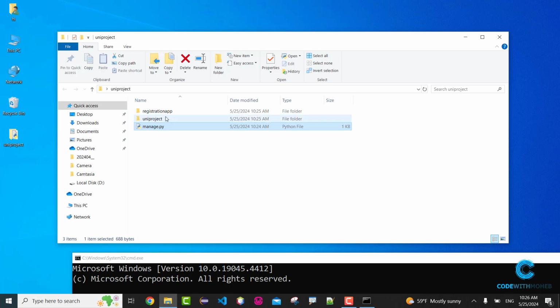The next thing is that I must install or add this application inside my project. I can call this installing an application in the project, or I can say adding an application into the Django project. To do that, we go to this inner project folder, and inside that we open settings.py.